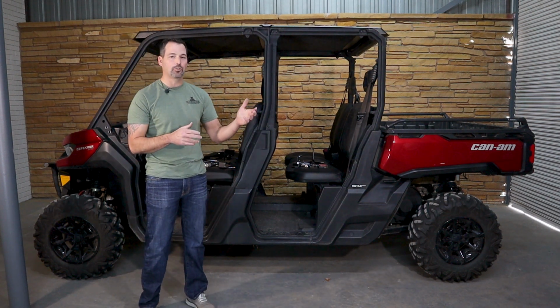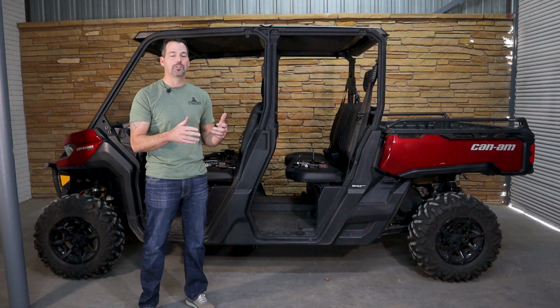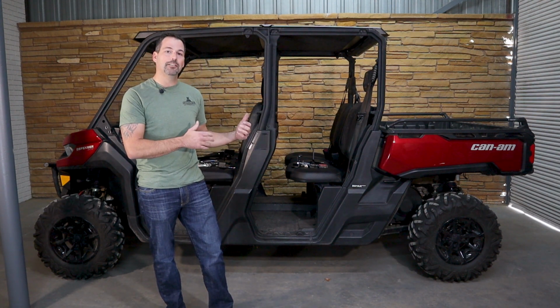We manufacture the Fortress product line, and today I'm going to show you how to put on the Can-Am half doors. These doors are starting to get out there in the field, and we want to give you every resource available to get them on quickly and correctly.